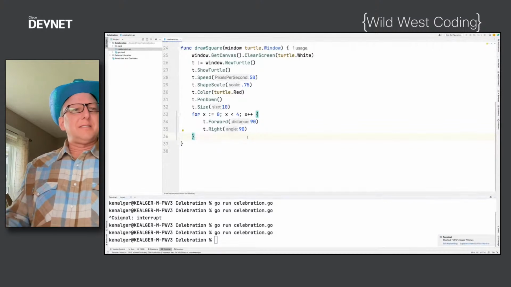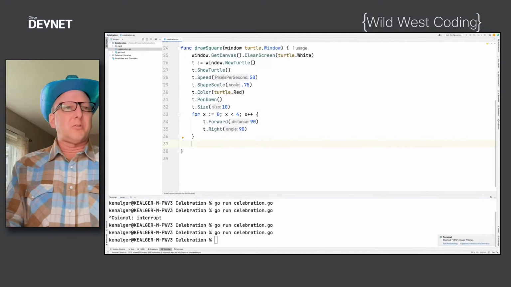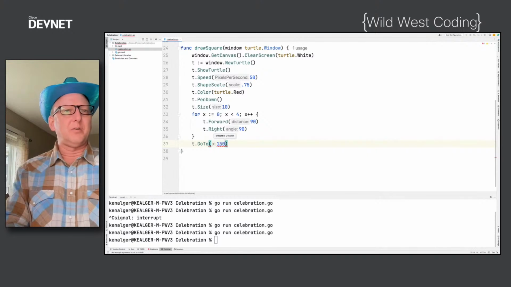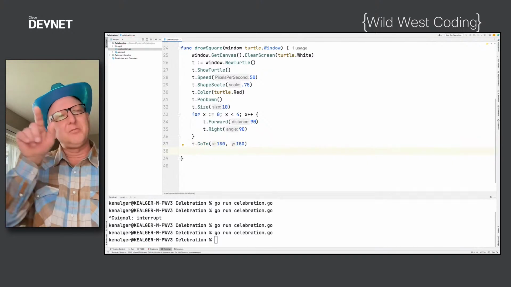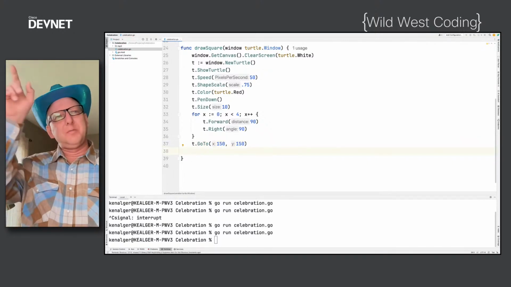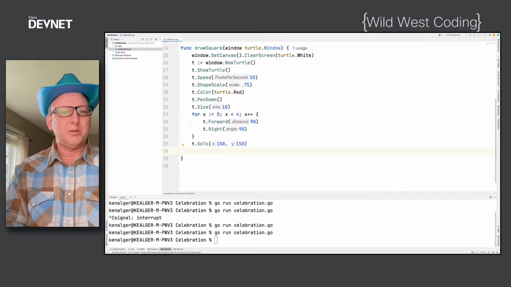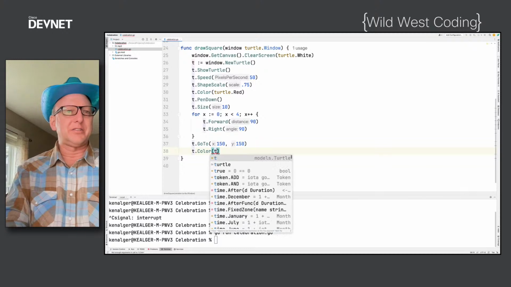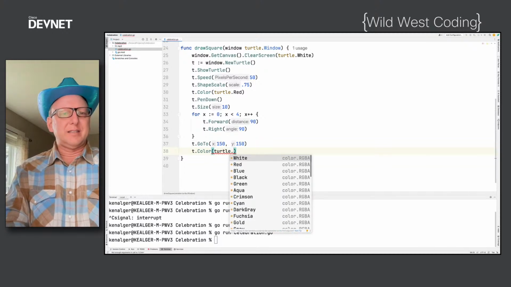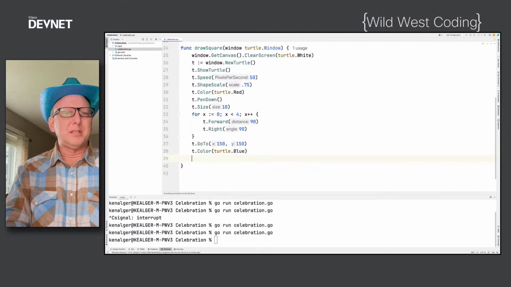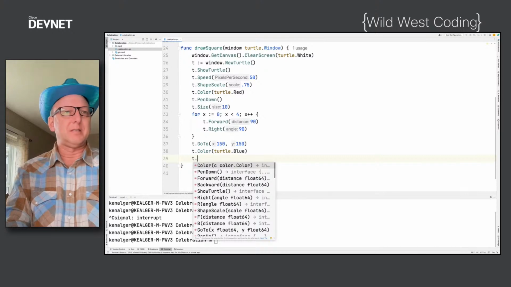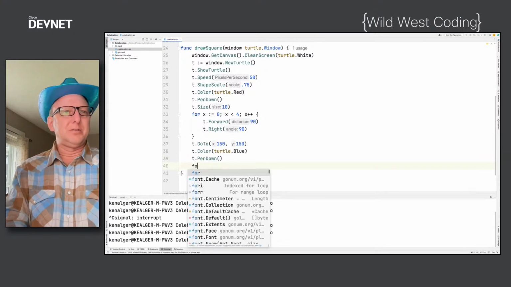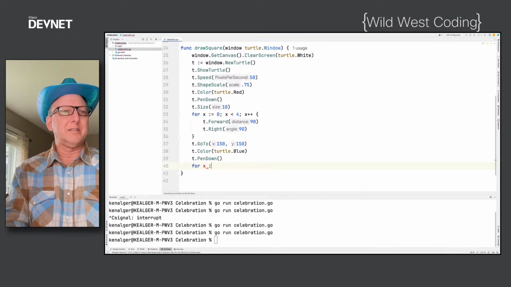So one of the other things that we can do here is we can move the turtle around kind of mid-flight. So if we do go to, let's do 150 and 150. So we move 90 and 90. If we do 150, this will be a new starting point for our turtle with a new square. And let's switch that out. We'll go back to blue and make sure the pen is down. And then we'll do another iteration here of this.